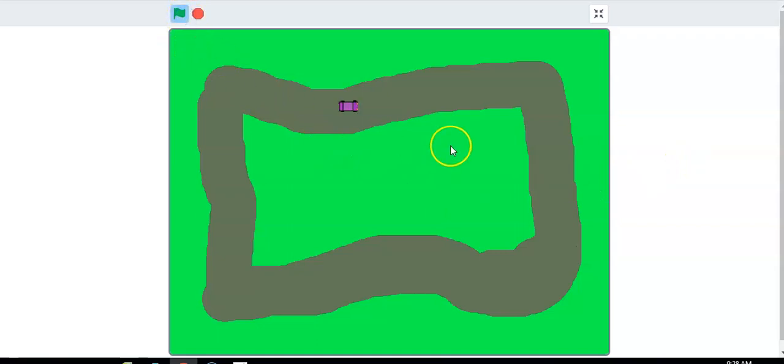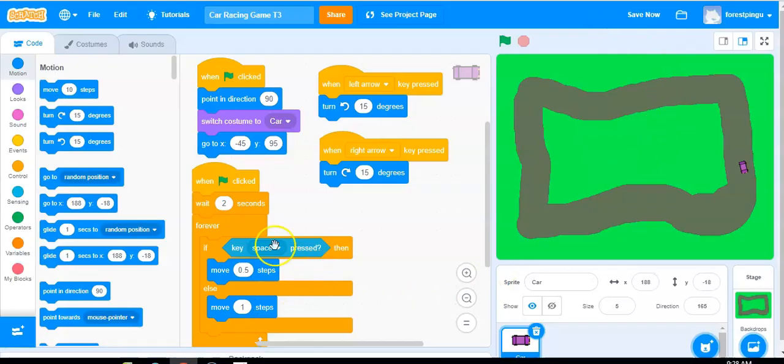So remember, it waits for 1 second and then it begins. Now you can see I'm moving around, I'm pressing the left and right, and now when I press the space, it slows down. Then I let go of the space, it goes back to normal speed. So if I stop that, go back to my code, and that is my if else working. When I press the space key, it goes inside the if part of the loop. Else, it gets stuck inside my else part and continually moves at 1 step.